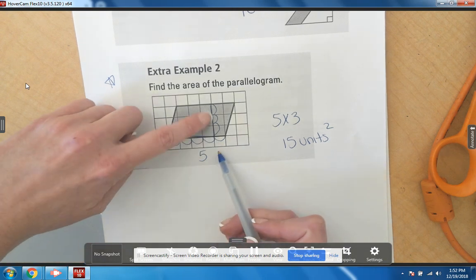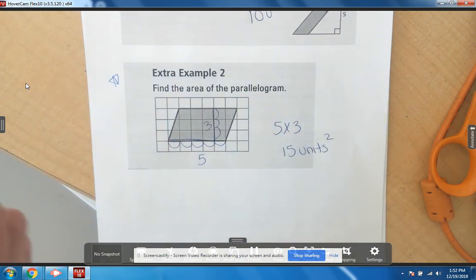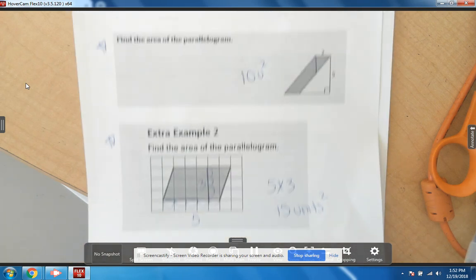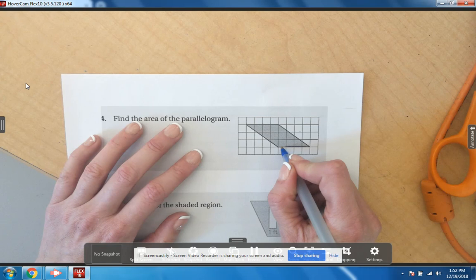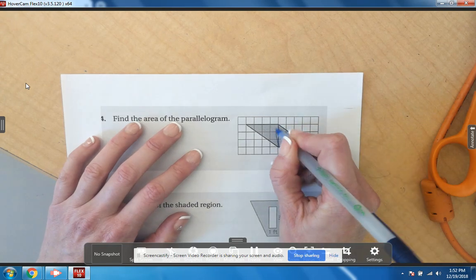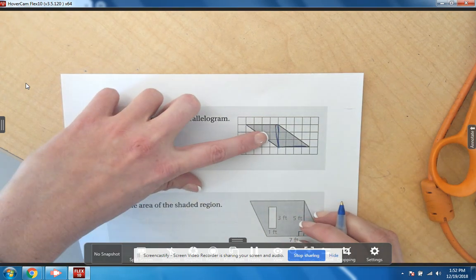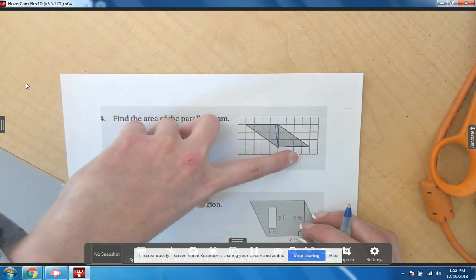That's your base. Do the same thing, but it has to make a 90-degree angle, so straight up and down. Multiply your base and height. So I want you guys to try this one. So I would consider this to be the base, so count your loops, and I would draw from here to here, so you get from the bottom all the way to the top to get your height, and then do base times height.